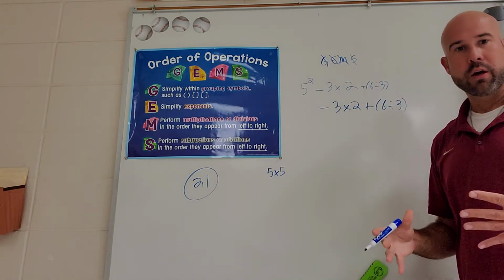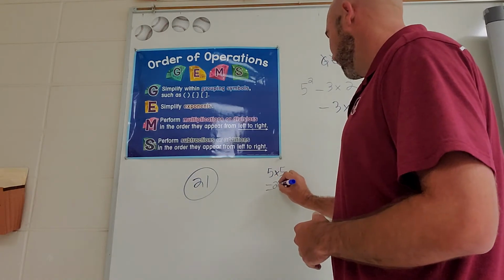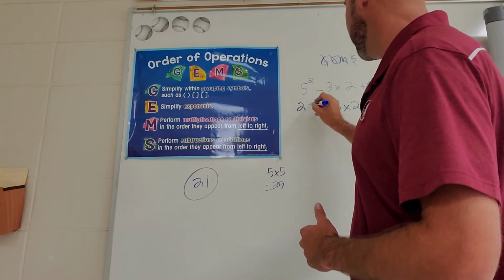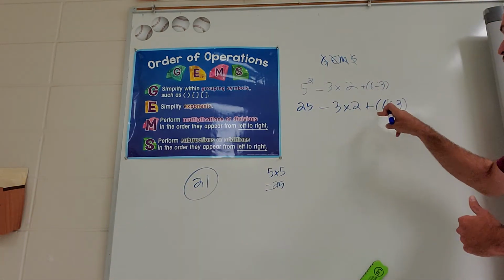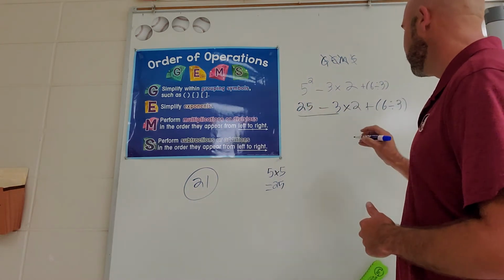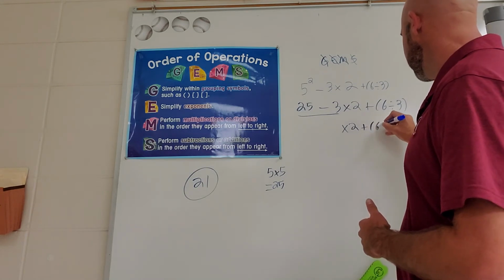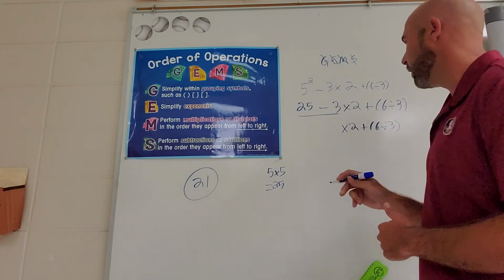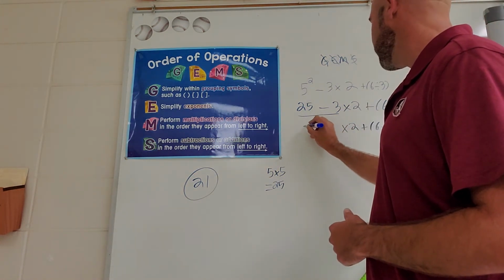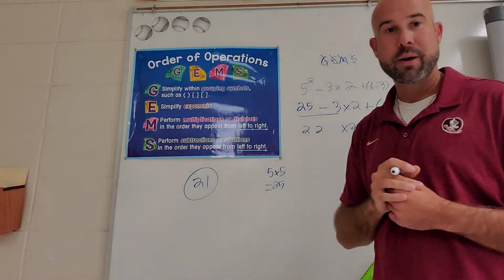Okay, so 5 squared. We did that down here, 5 times 5. Counted by 5s, we've got 25, okay? Because we're not using our calculator, we're trying to solve this without. So I've got 25 minus 3 times 2 plus, parentheses, 6 divided by 3. All right, so now I'm going to do 25 minus 3. That shows up next in order. All right, 25 minus 3. I know that 5 minus 3 is 2. I still got my 2 there. Okay, so I've got 22 times 2 plus, parentheses, 6 divided by 3.